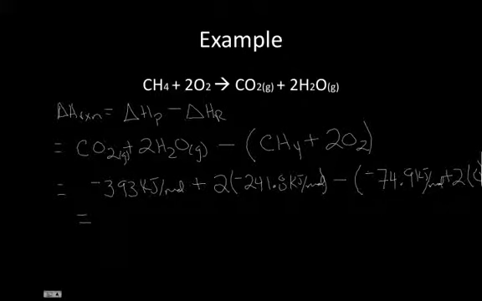When we crunch all of that together, and here's the thing, you have to remember to distribute this negative sign all the way through. In this case, it doesn't matter because we have 0 over here, but if we had something other than 0, it would matter. So you need to make sure that you do your order of operations appropriately, or that you remember to distribute the negative sign through all of the terms in the parentheses.